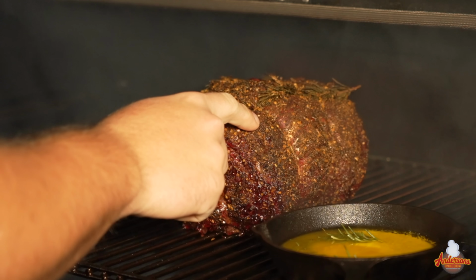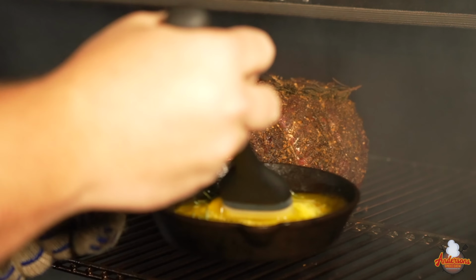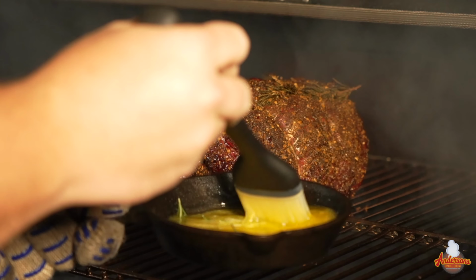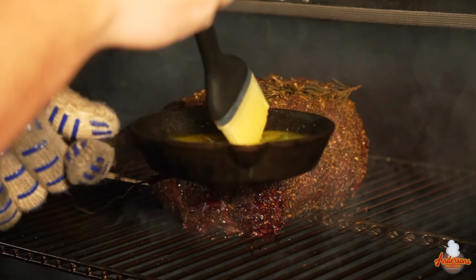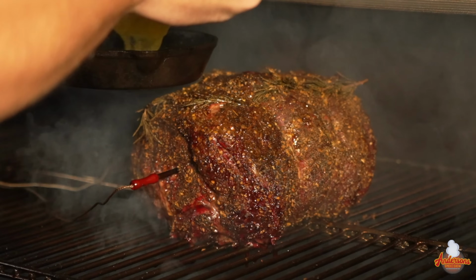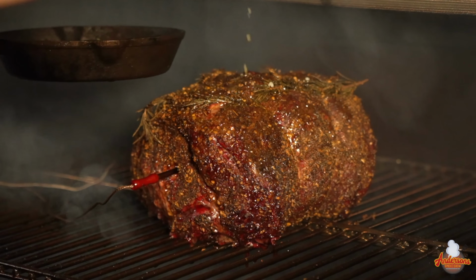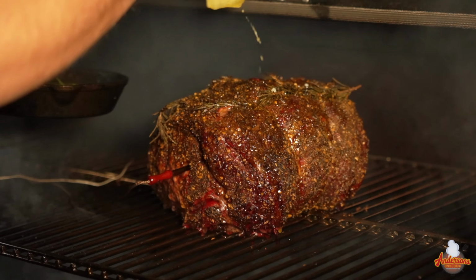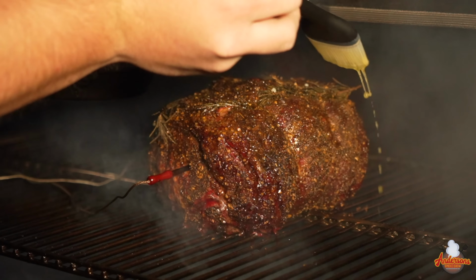Once you see that the rub itself is starting to stick to the prime rib, take yourself a skillet or a little pan, get yourself some butter, some rosemary, some garlic, and just keep it in the smoker, keeping it nice and warm and melted. And I just like to drizzle it onto the prime rib. Now, I avoid brushing as much as I can because that will potentially knock some of the rub off. So a nice little drizzle will do the trick.